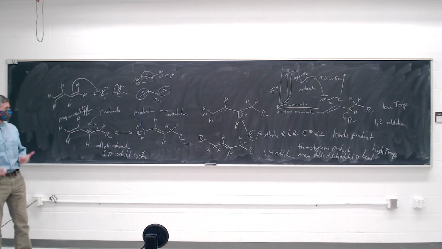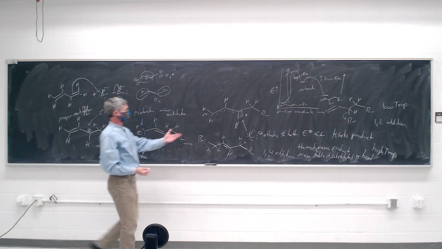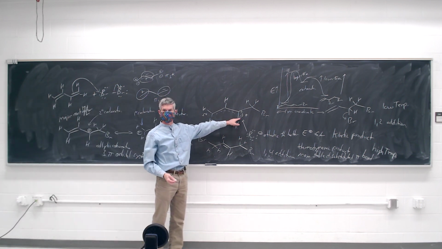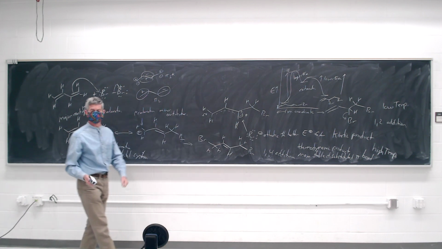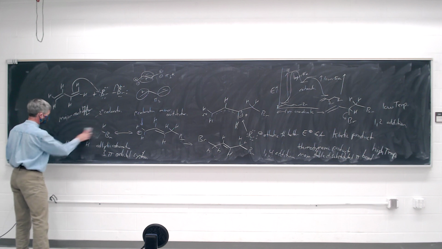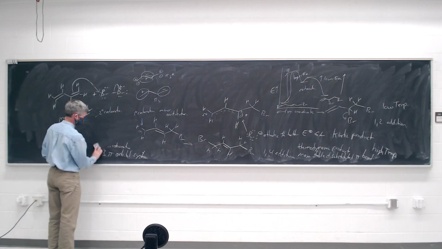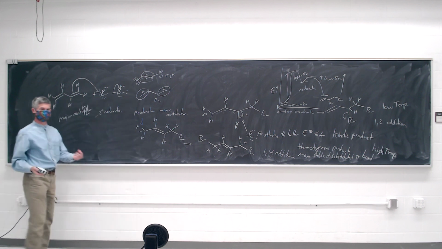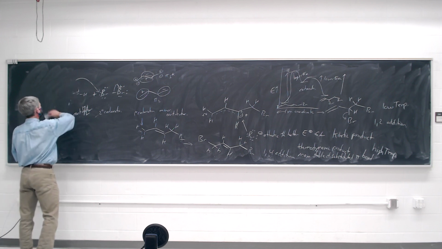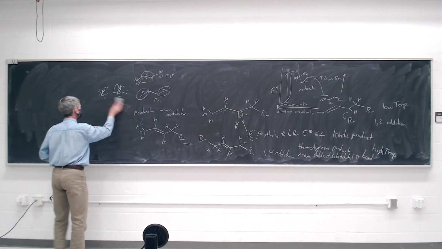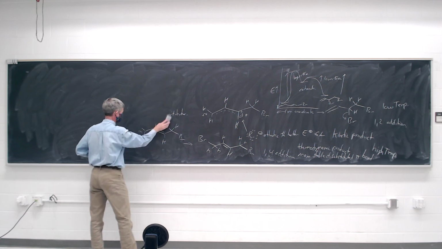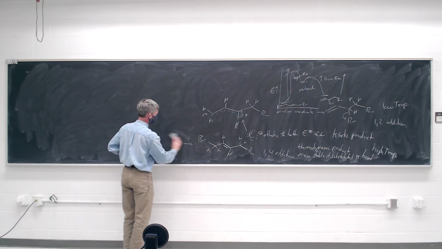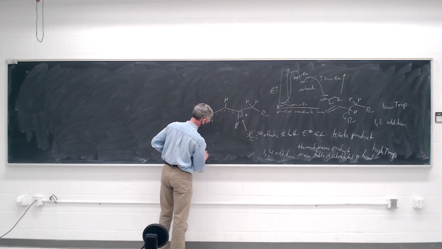So kinetically, the more positive charge is on this carbon, and it wants to get attacked more readily. But thermodynamically, you'd rather form the internal double bond. So there's always that kind of competition between the 1,4 addition to generate the more stable product and the 1,2 addition. It's possible to extend the pi system even further.